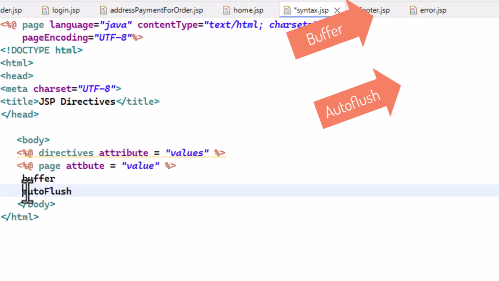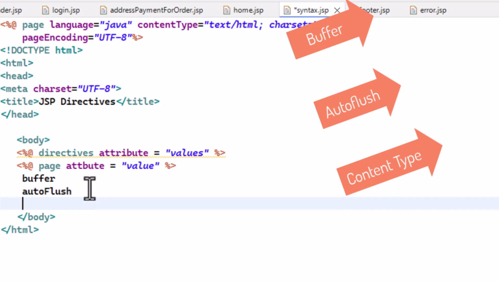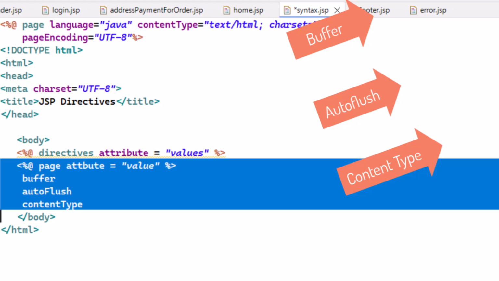Also we have the content type, which defines the character encoding scheme. We have already said that it defines the character encoding scheme. For example, on top of this page we have the page directive, and then we have the language, which is Java.